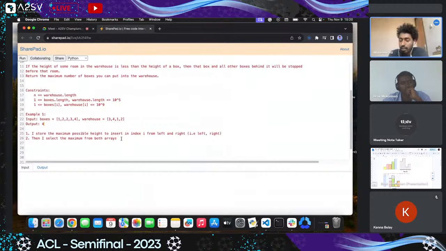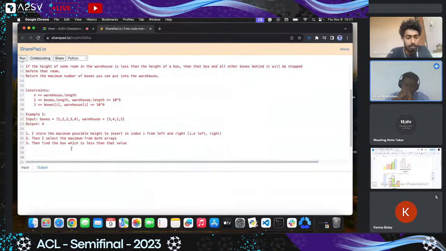The third step is to find the box which is less than that value, and the nearest value.